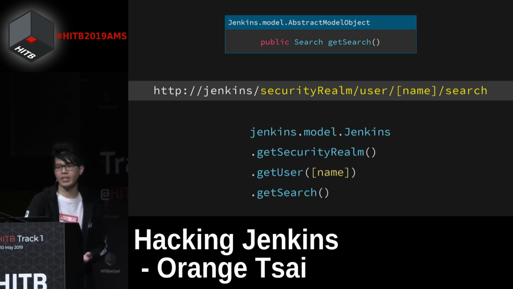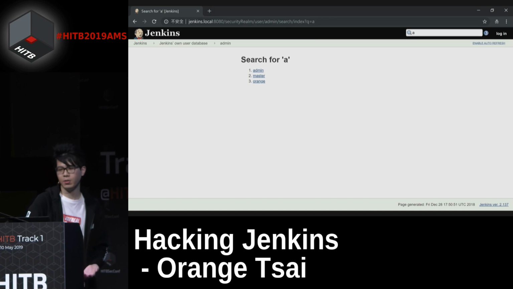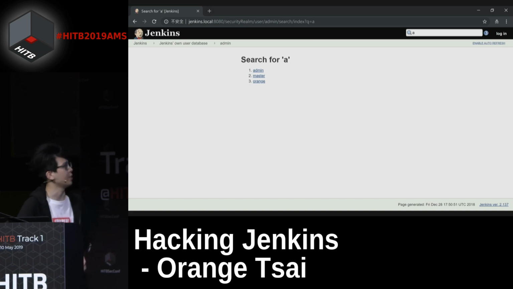The User object extends the class AbstractModelObject, and there is a method getSearch under the class AbstractModelObject. Using the User object as our proxy, we have bypassed the whitelist with the cross-reference object and called the search function successfully. We can search anything with no authentication required now. Did you feel that this bug is just like solving a math problem? You need to chain objects and objects to reach the dangerous invocation. It's very interesting.